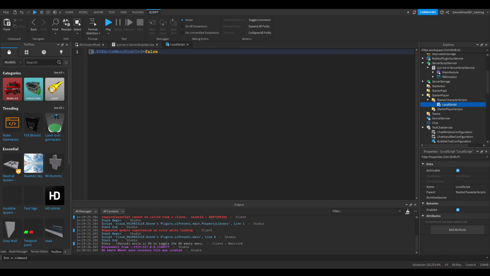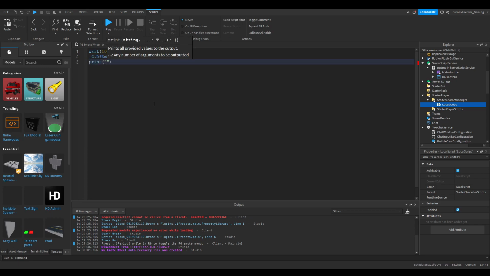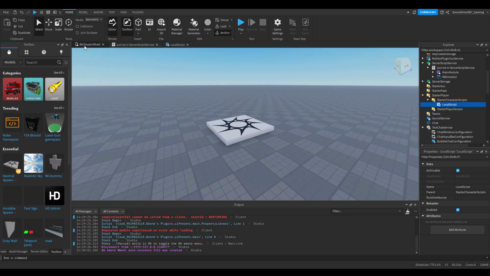This will disable the emote menu. If you want to re-enable it, just set it to true. And that's it. As an example, I'm just going to make this script wait 10 seconds, print to the console "disabled emote menu", just so I know when it's been triggered, and then we'll see what happens.